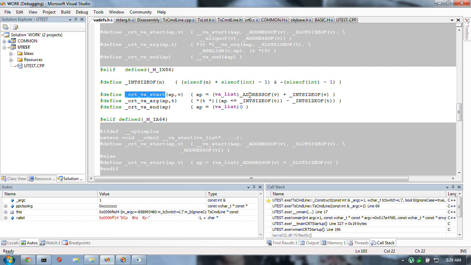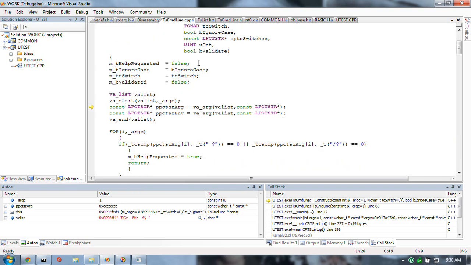And all this does is take the address of this thing passed in and add the size of it. So that gives you the next argument in the list. Okay. So I started at argc, which is a pointer, and now VA list should be pointing at the argv part.